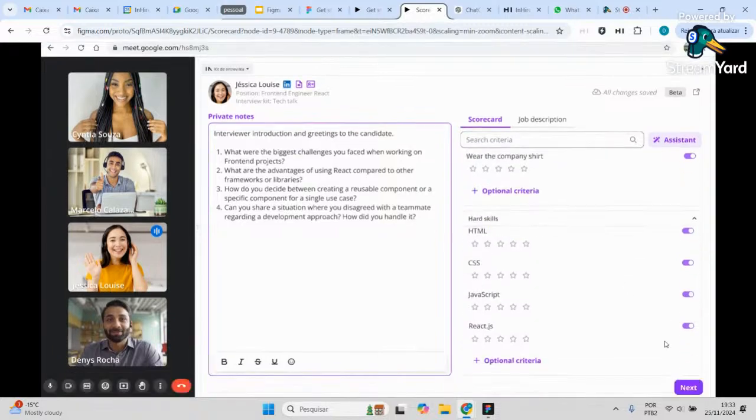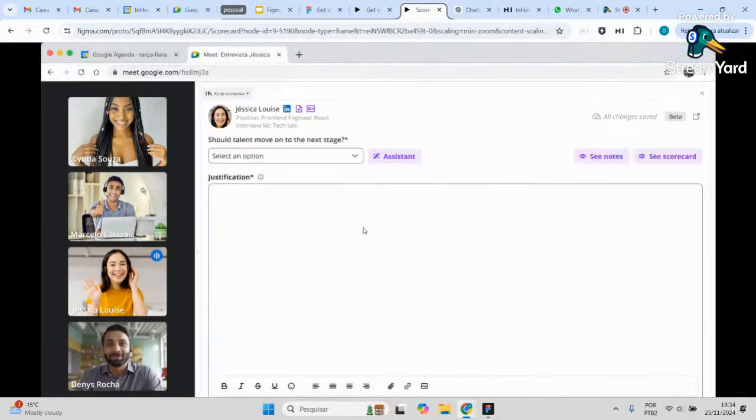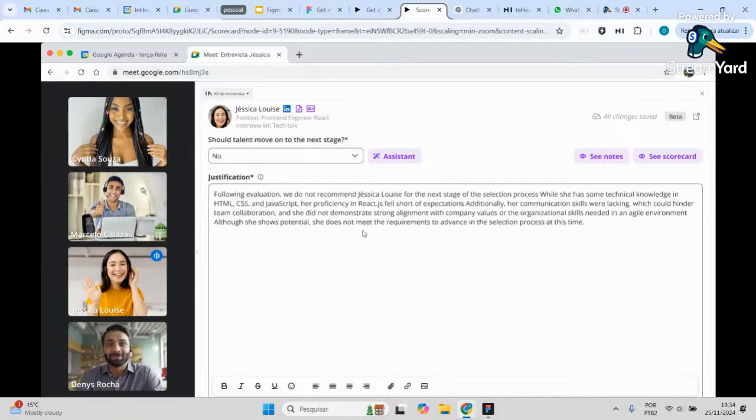And in the final part, I can select, for example, my final decision on this candidate in the interview. If I say no and ask for the assistant, of course, this is a simulation, the text is not generated, because I set it, based on my condition. The text says not recommended for this candidate.